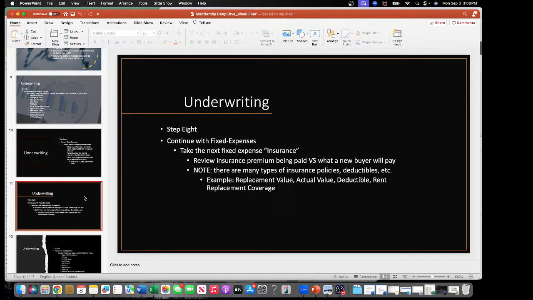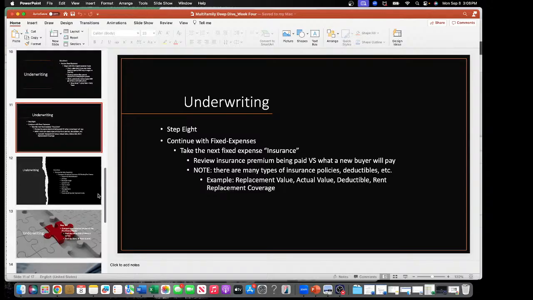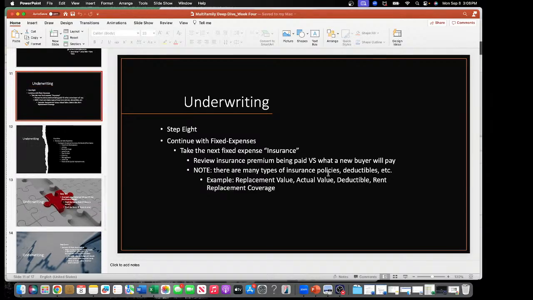When you're evaluating a property, once you've done your fixed expenses, you've looked at your insurance as well. We'll talk about what that looks like. Insurance, I'm not going to get into too much here, but just know there are a lot of types of insurance. There's actual cash value, there's deductibles, replacement value. Insurance has been a real nightmare for underwriting multifamily the last few years. Anybody who's in the business knows, and it's been really tricky. So definitely consult a qualified insurance agent. Make sure to get ideas of premiums and copies before you are buying a property, because it can change quite a bit. You might be looking at a property that's been insured for a long time with someone.